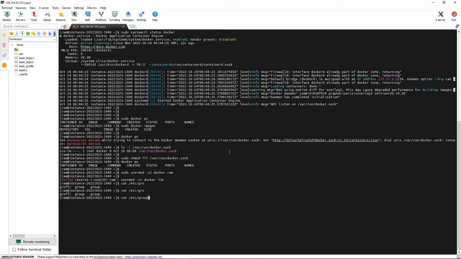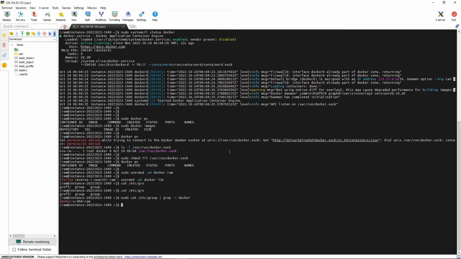Also, let's see if I can find this user in /etc/group, just to make sure he's added. As you can see, Ram is added to the Docker group. This is an optional step, just to make sure your user is actually in the group.